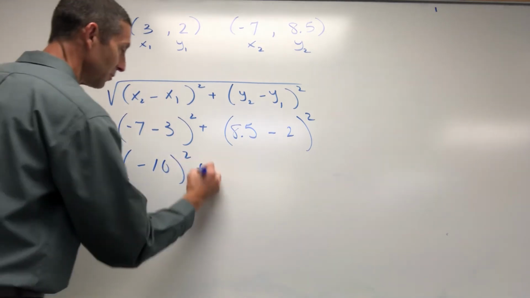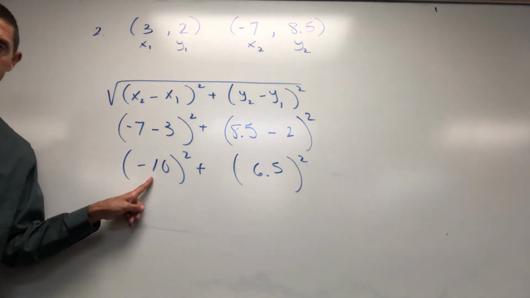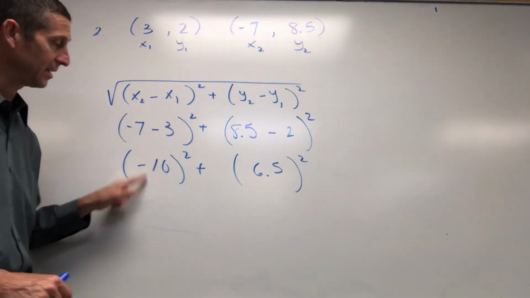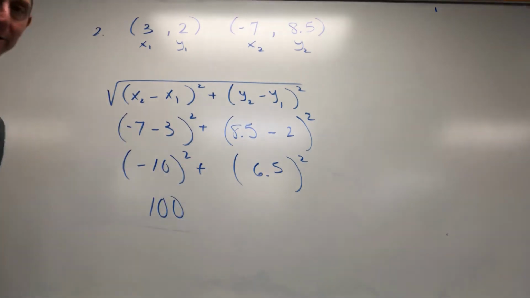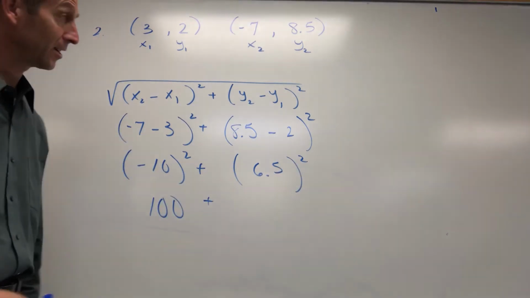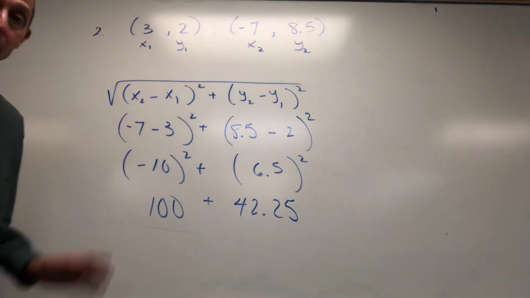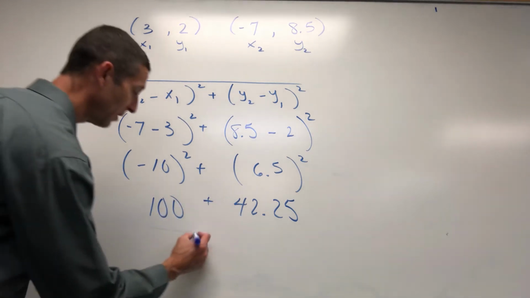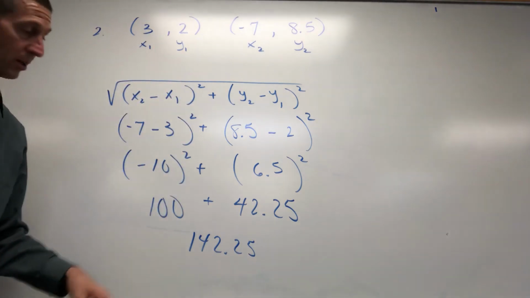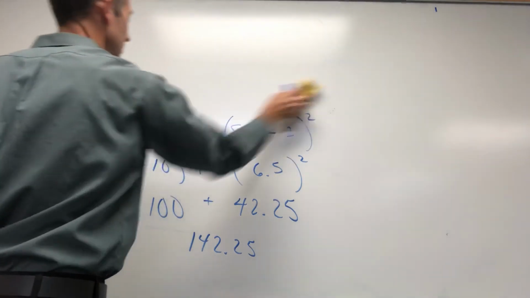Again, you've got to be careful. What's this, 6.5? So, negative 7 minus 3, negative 10. You have a negative number that is about to be squared. It does not turn out negative. A negative number squared turns out to be a positive 100. And then we take 6.5 squared, 42.25. And we're close. Now we've got 100 here, we've got 42.25 there, we add that together. To finish this, you're still under the square root. So this is close, but it's not your final answer. You've got to finish the square root of that.